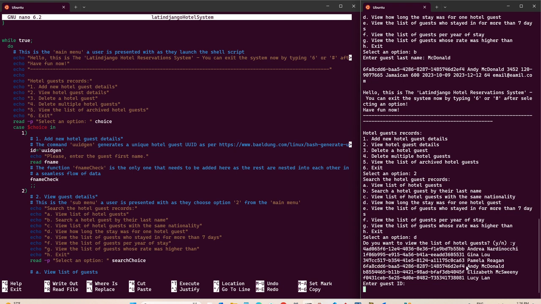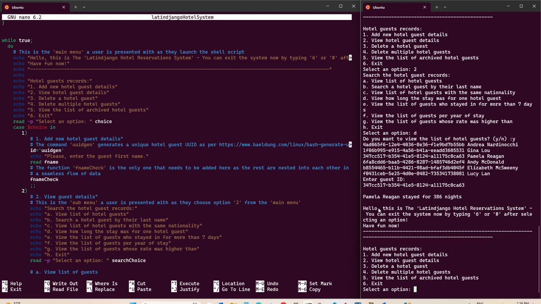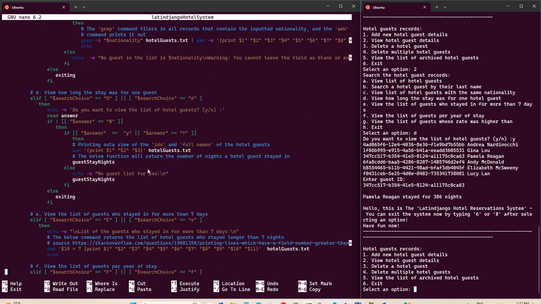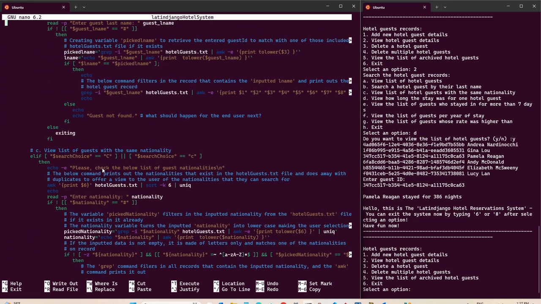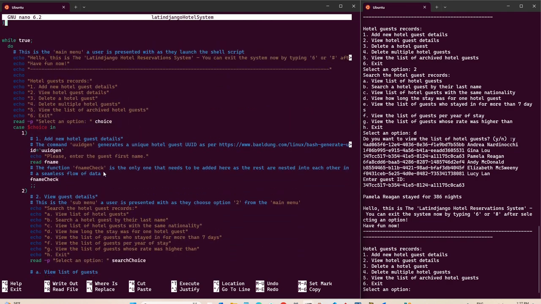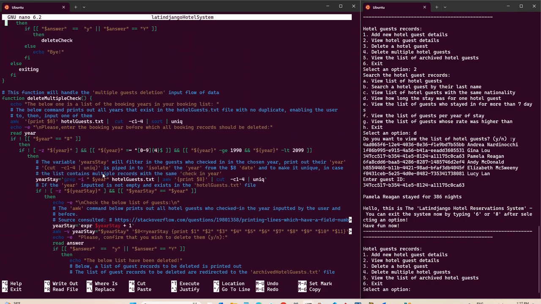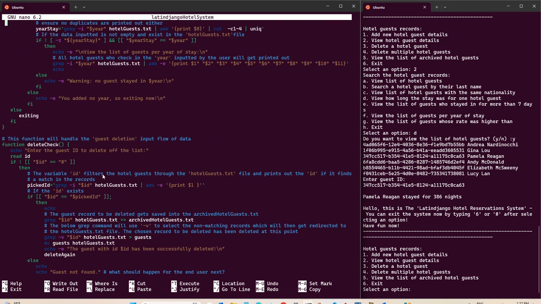And we want to check Pamela Regan, how long she stayed in the hotel. We go in here, we just go like this. Pamela Regan stayed for 386 nights. Yeah, because it's a field inside our records. It's in here. There is a way. Well, we have to go up to the function again. So it's guest stay nights. Well, we should go. Sorry, it's a little bit long.